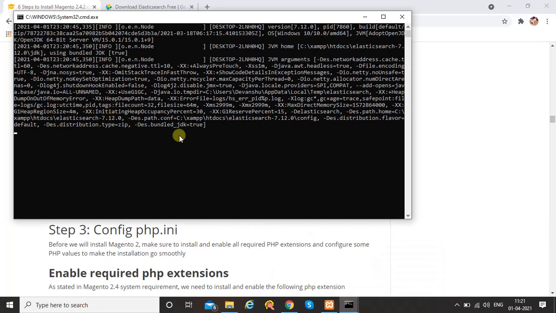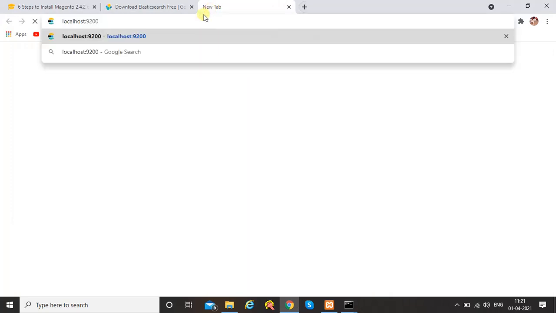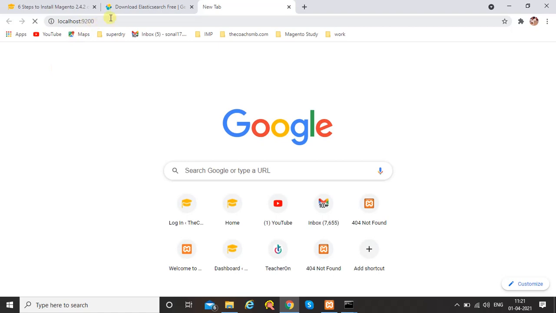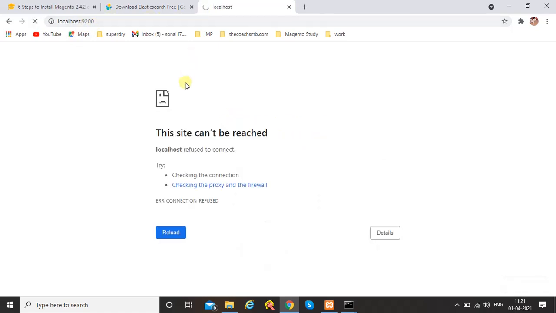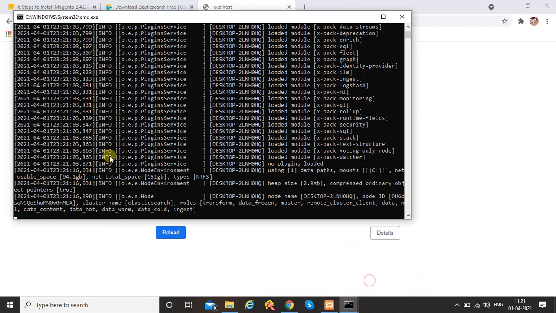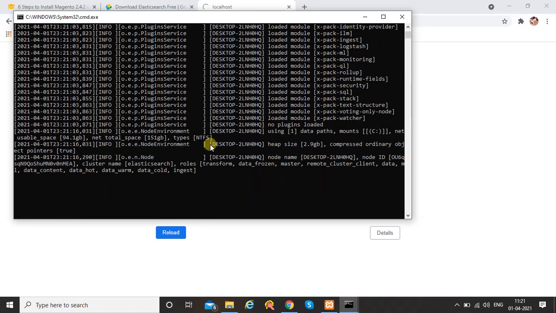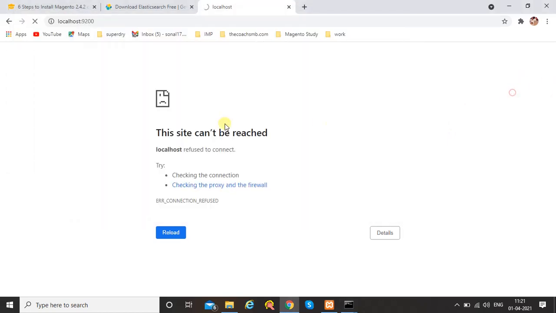Let me see if some output is coming up. I'm going to my browser and hitting this URL, localhost colon 9200. Yeah, this site can't be reached. It is refreshing automatically, so let's wait a few seconds and it will show you the output. Let me refresh this page again.